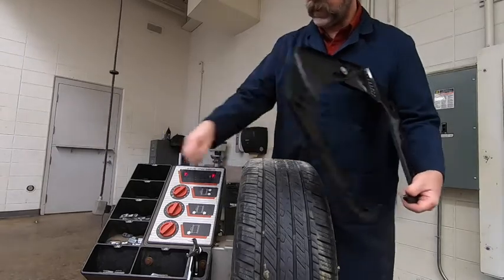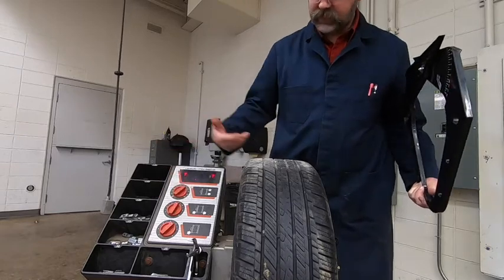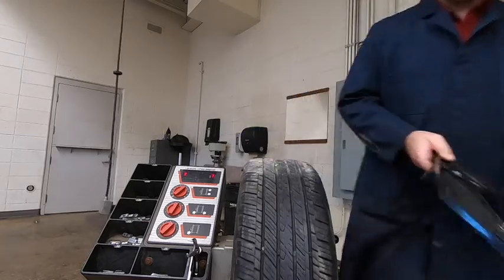So we just want to set our dial here to 7 inches. This happens to already be set at that location. So we're at 7 right now already, so that's what we want. Put our calipers away.